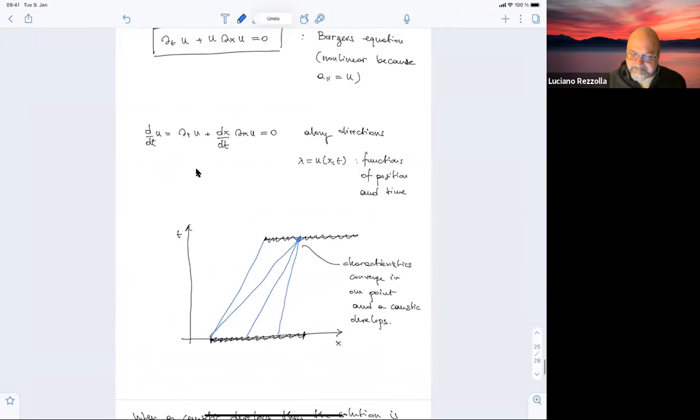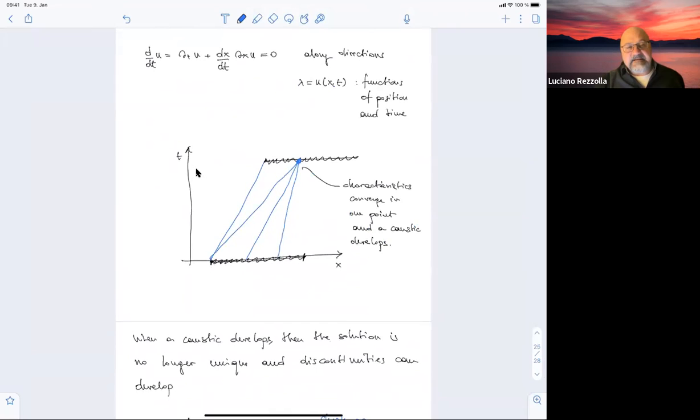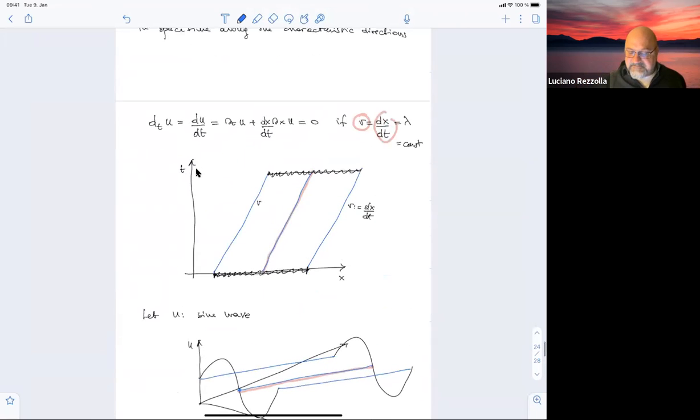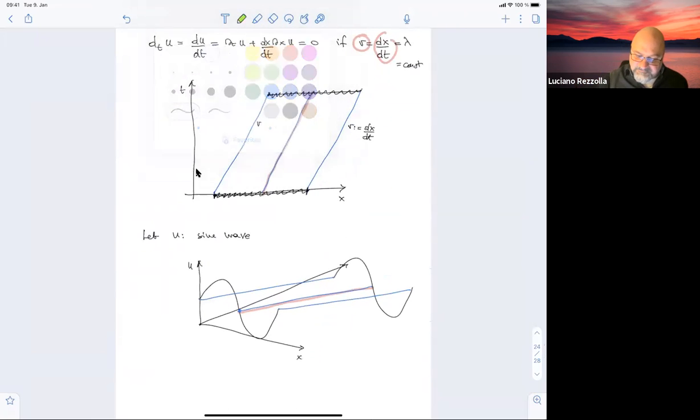Let me also make this example for those of you who have problems grasping this example of the wave steepening. Imagine that you are all traveling on a highway, and that you start with a train of cars, and they are all equidistant and all moving at the same speed. This is a situation like so. There's going to be a first car, and there's going to be a last car, and they all move at equal speed because their speed is constant, and so they will all arrive in the same order: the first car, the last car.